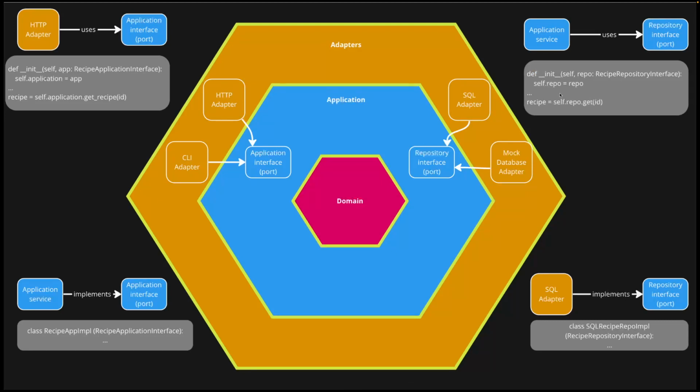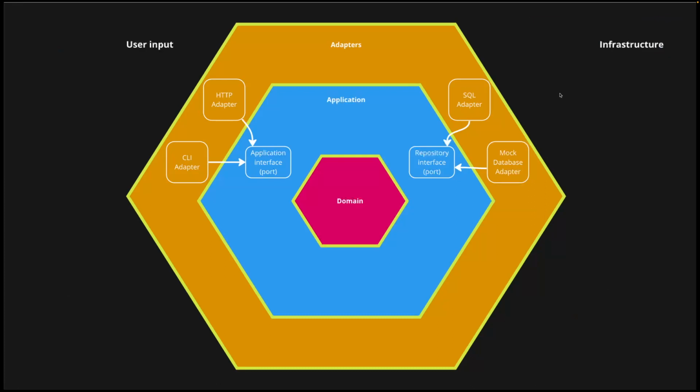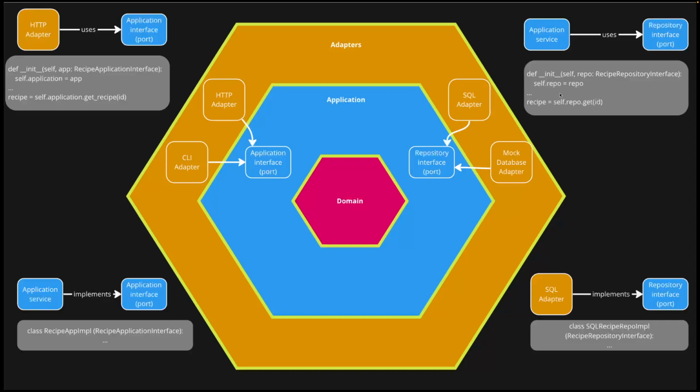Here I have a few examples also to remind you. So let's go back for a second. Here you see that all the arrows point inwards, and these arrows represent who can import what, literally in the code files. It's orange files that can write import something from application. Application cannot write that. Any file in the application area, in the blue area, cannot write import from adapters. But from two perspectives, from the adapter perspective and from the application perspective, these are kind of different.